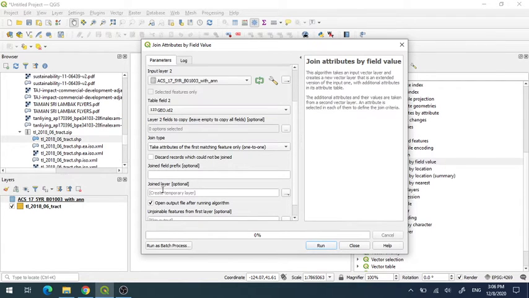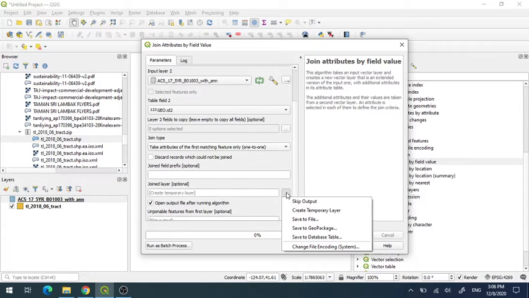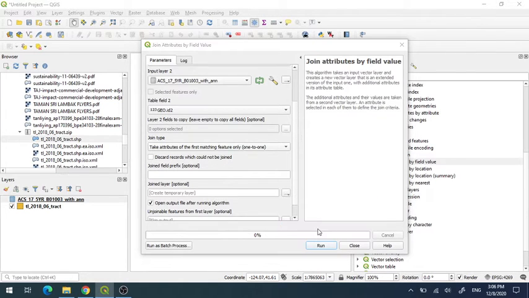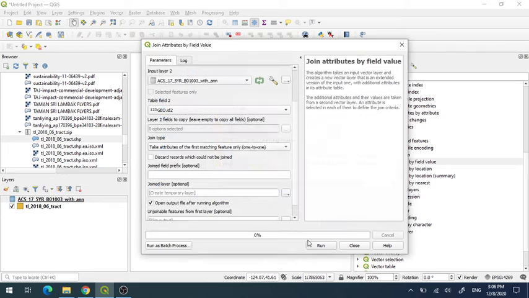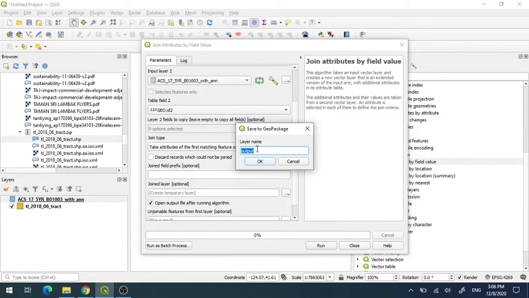After that, for the joined layer, click on save to GeoPackage. Then enter the name and save. The layer name is put as join.